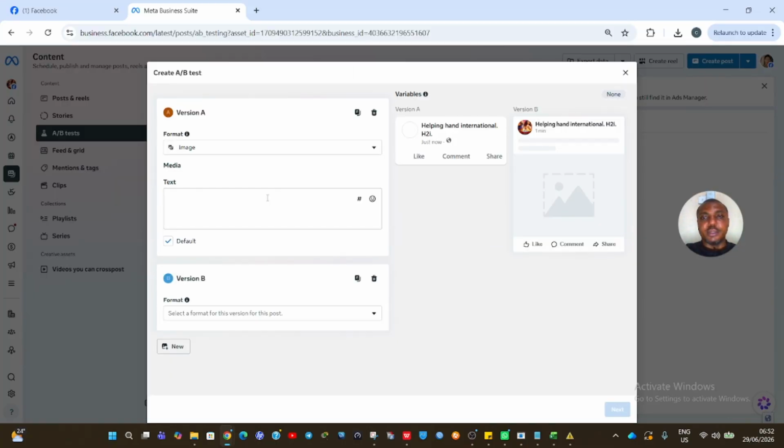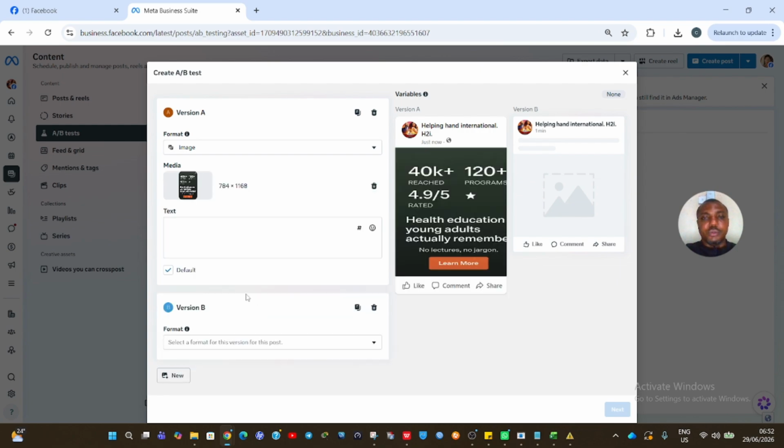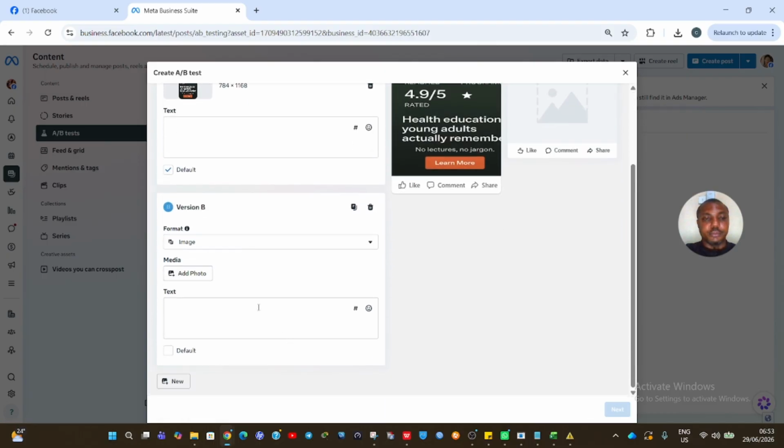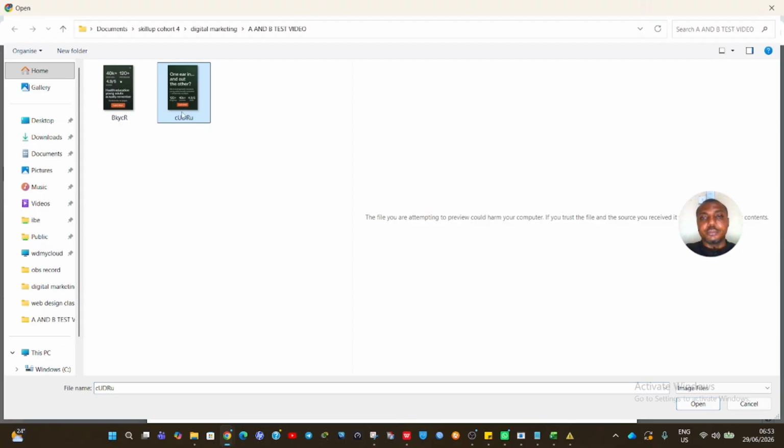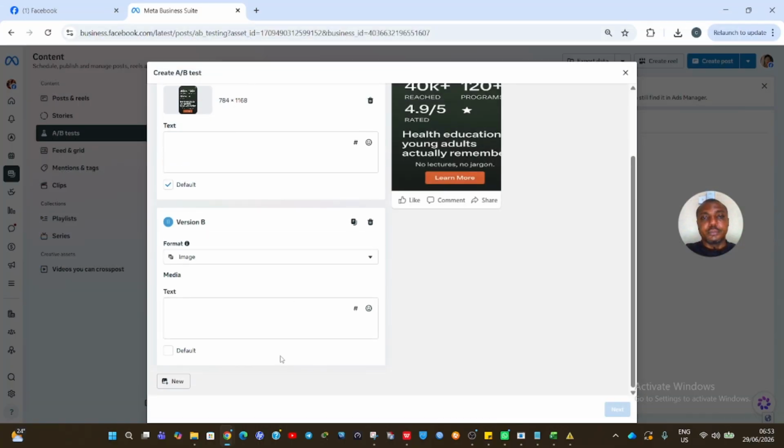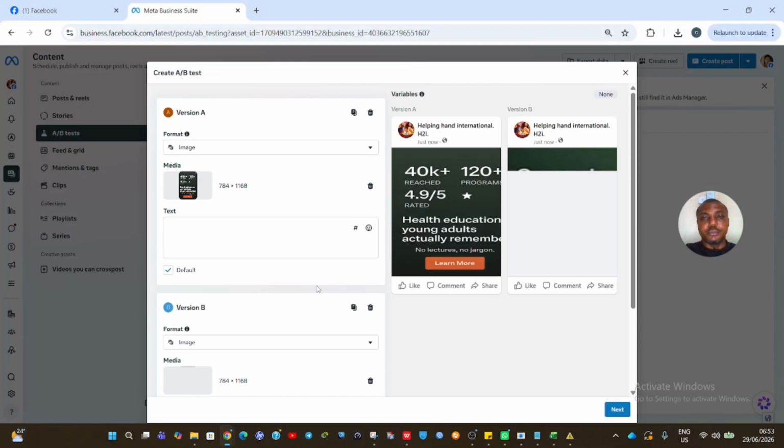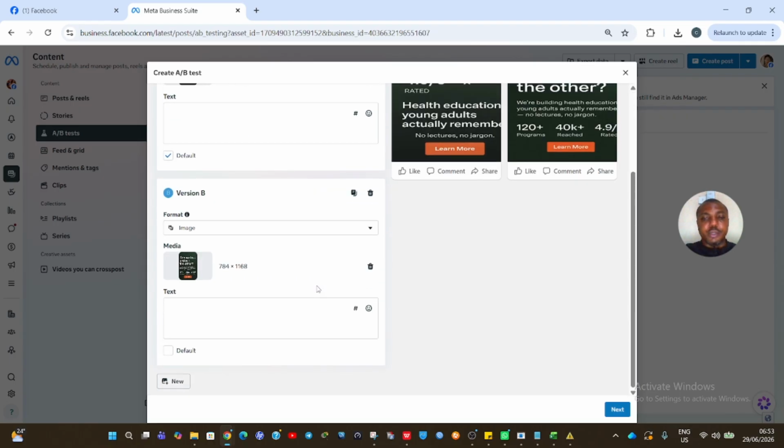We've added the first image. So go ahead and add the second image, which is version B of the first image. The two images have been added. As soon as the two images have been added, you click next.